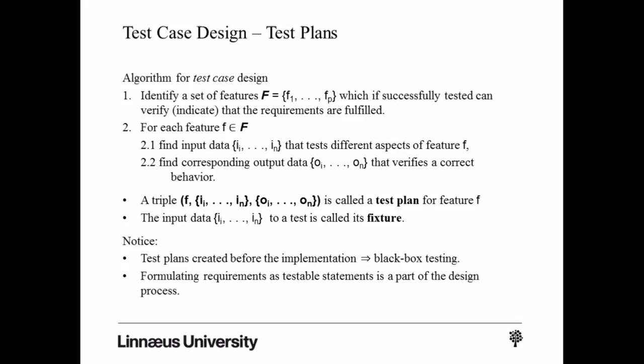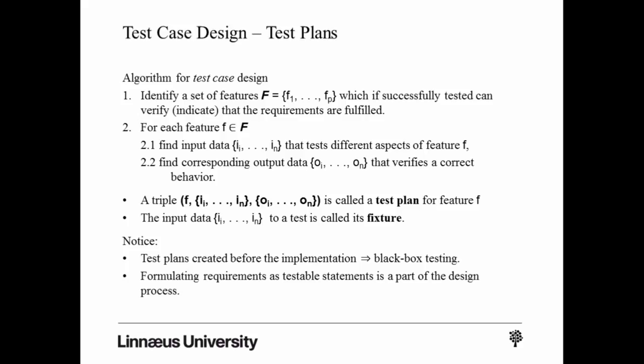How should you design your test case? Here we have some basic steps. The first step is that to design a test case for your software system, you should identify features in your software system. The features could be, for example, if you talk about different social media applications, such as WhatsApp or Facebook, you have different features there. For example, you can share your post, you can comment on the post, you can like the post. These are all different features. So you should first identify different features of the software system.